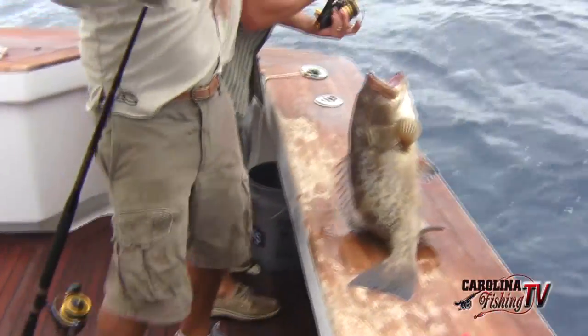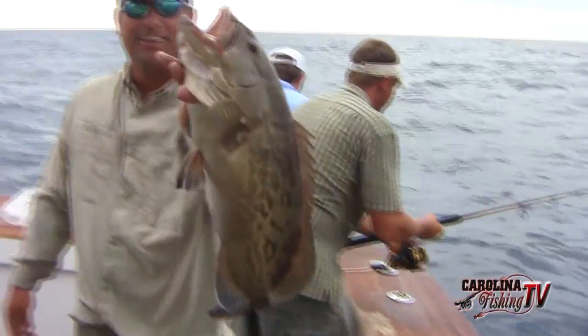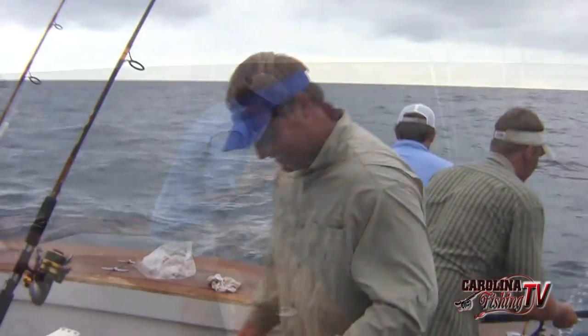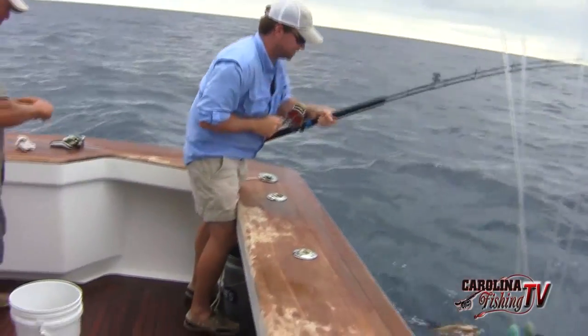That's the gag we needed right there, no more. Pretty one. About 12 pounds. Gotta love it. It's awesome on a spinning tackle. What you got there?